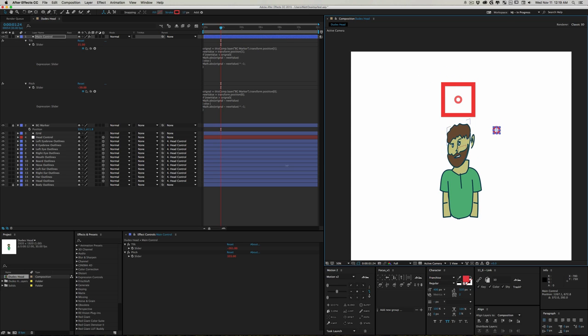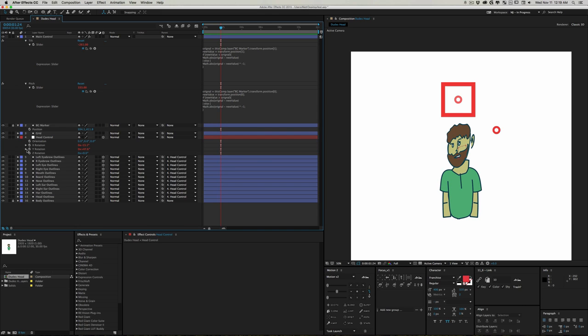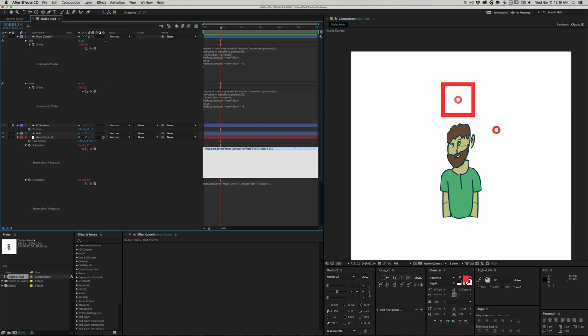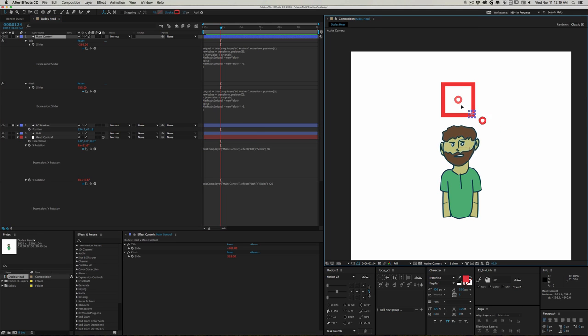It seems like I might have some funny values here. So if I go into the head control, press R, we can change these two properties. Maybe this has to be like 8, and this is just playing around to see how much precision you want. So maybe 8 and 20 is better.